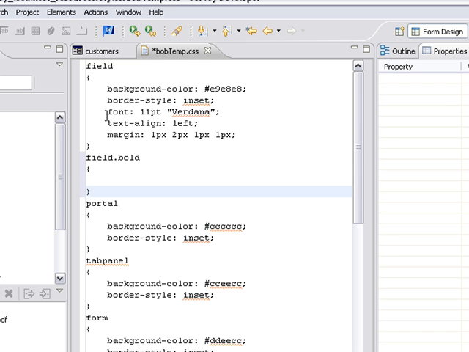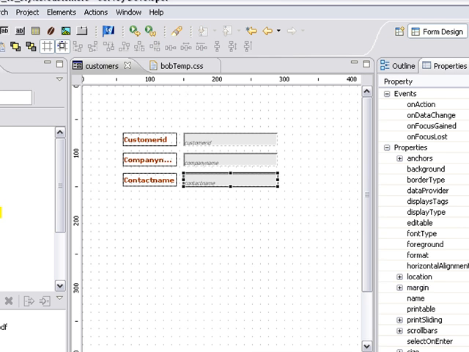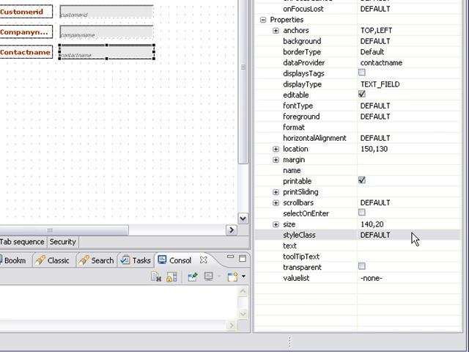So what I'm going to do is I'm going to say, all right, let's take this. I'm going to paste it back in here. So I'm going to say font, and let's make it 12-point Verdana bold. All right, and I'm going to save this now. Again, the same way. You just click Save. I could come down here to the Style class and simply just change it to that bold, and that field would take over those characteristics.